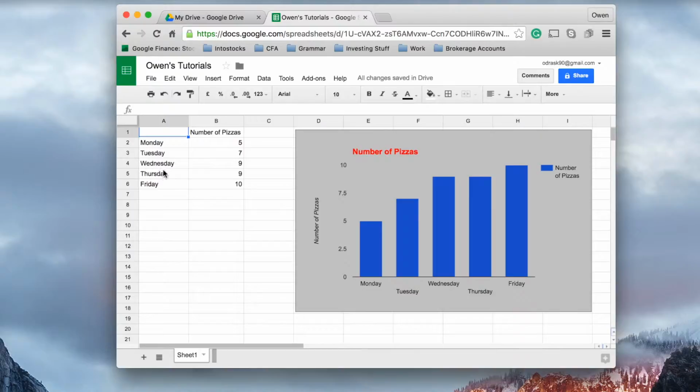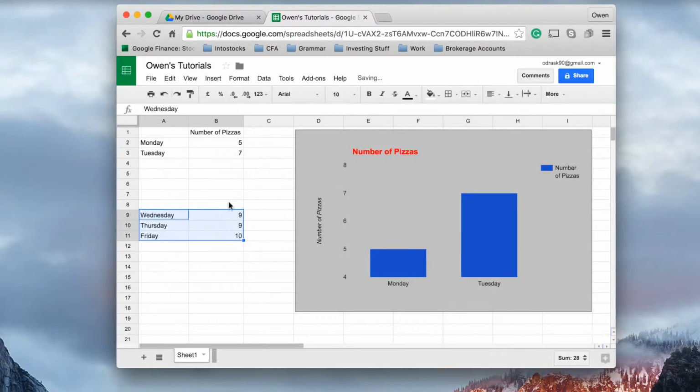A lot of new users to Excel or Google Sheets might be inclined to do something like this. We'd just grab it, highlight it with the left click and drag, and then maybe pull it down or get it out of the way or move it over here. You can see here that the chart editor hasn't picked up the data because we've moved it outside the range. You'll remember in the last tutorial that when we created this chart, we highlighted a range for it to collect its data from, and that included Wednesday, Thursday, and Friday. But we've moved the data outside the range which the chart editor collects it from.